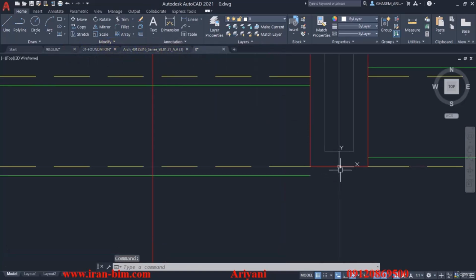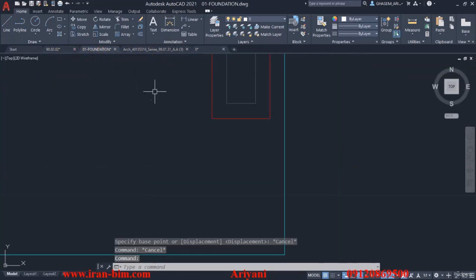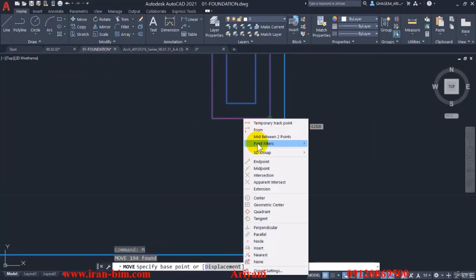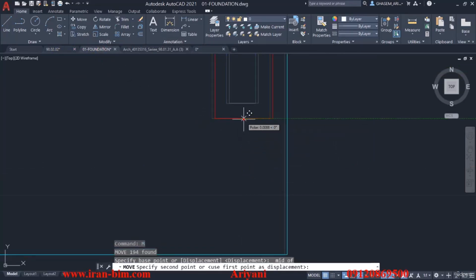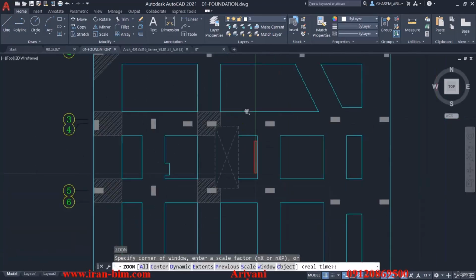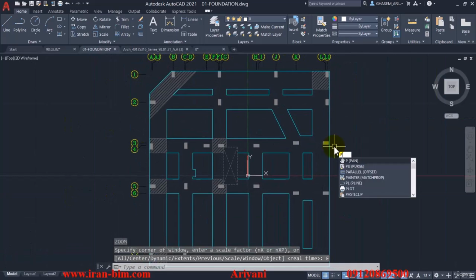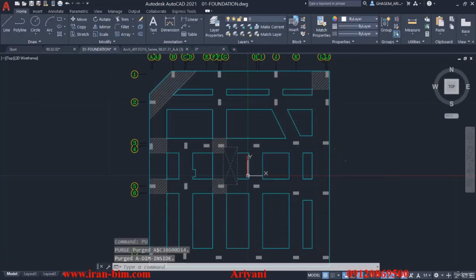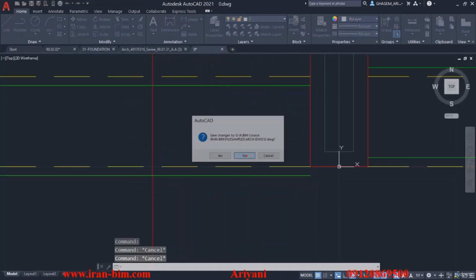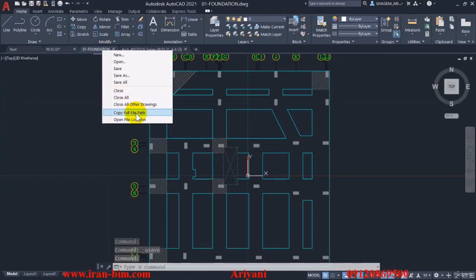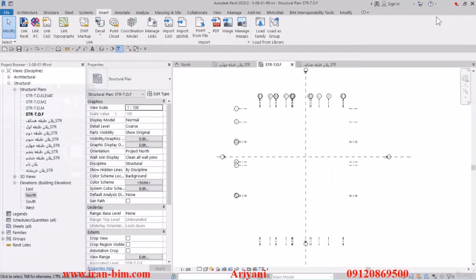So we go to the foundation tab, and then here, M, enter here, then Shift plus right click, and then select midpoint. Then Shift plus square, and then type in 0 and 0. Alright, so because I've copied the file here, some extra information has been carried as well, so we'll just purge all, then Ctrl S to save it, then I'll close this, then here copy in this tab, and then we go to the Revit file.